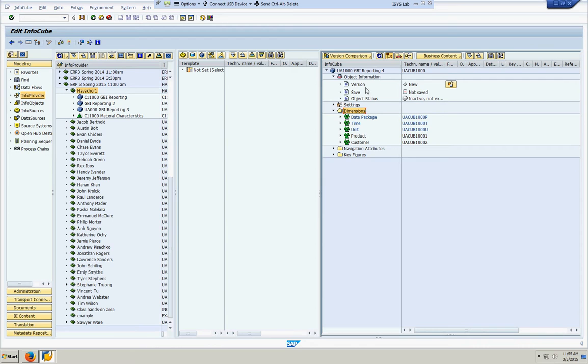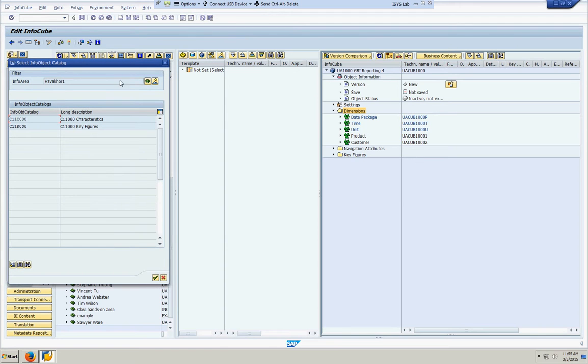Now the next thing is to populate these specific dimensions that we have: time, product, and customer, with the specific characteristics that go with them. Start with the product. For the product, we are using basically the characteristics that we had created. So we hit on this button that gives us the InfoObject catalogs that we have created, especially for the InfoArea of mine.